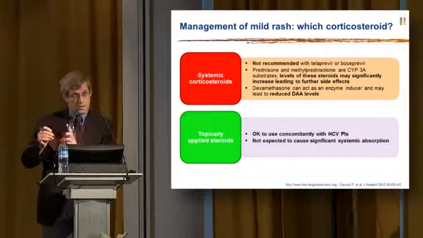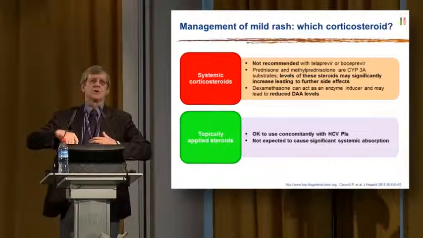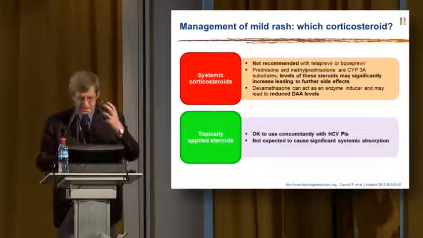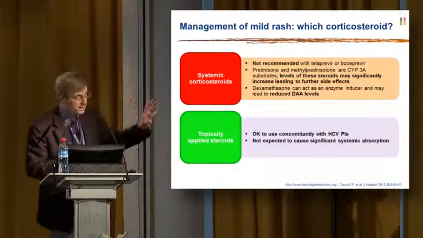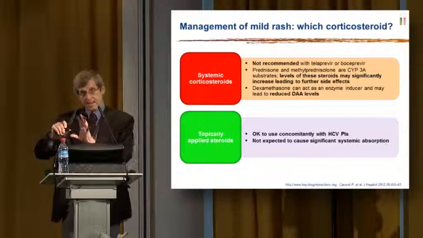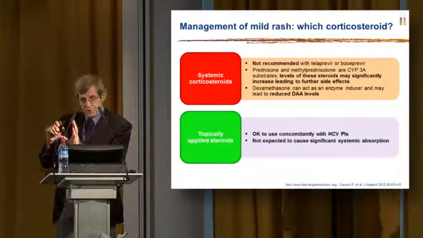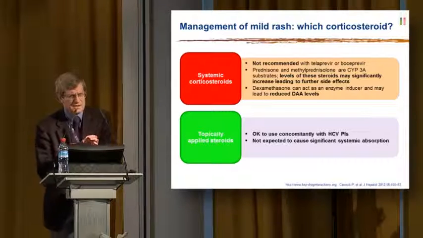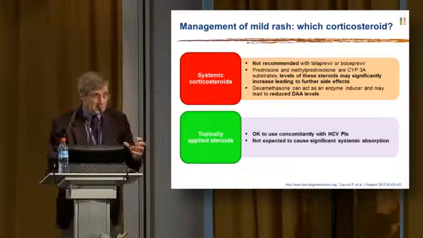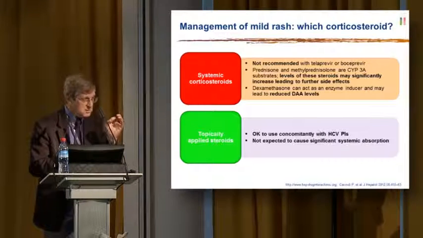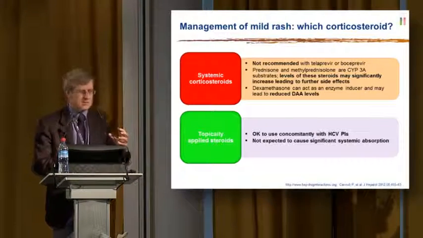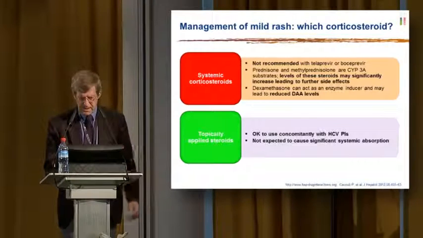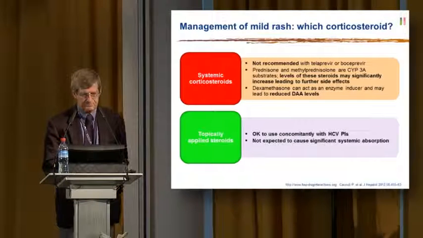And also, in fact, one of those steroids, dexamethasone, could reduce the levels of telaprevir by a mechanism of enzyme induction. However, the topically applied steroids in this designation are green to go because the magnitude of any interaction is going to be very small because this is topical administration. And only a small percentage may actually reach the systemic circulation. So it's okay, not expected to cause any effect.